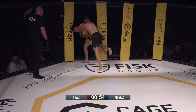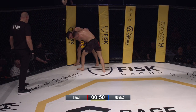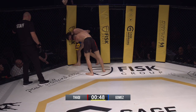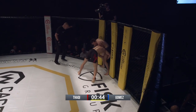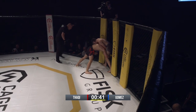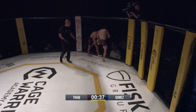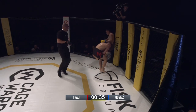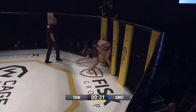So, we've got a minute to go. Gabriel's got to do some more work, I feel. And with Gabriel's arm trapped in there, he's going to look to try to elevate it so that Ephraim can't come down for that low single or double. We saw the last time Ephraim had that single, he just high lifts it and starts throwing body kicks with that single in the air. He needs to push that head away. Great deep takedown defense here. He's hanging on, but he needs to push that head away. Yeah, nice. He's got 30 seconds.